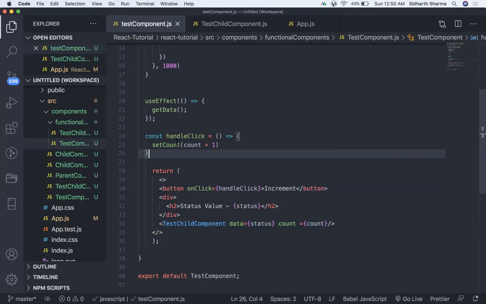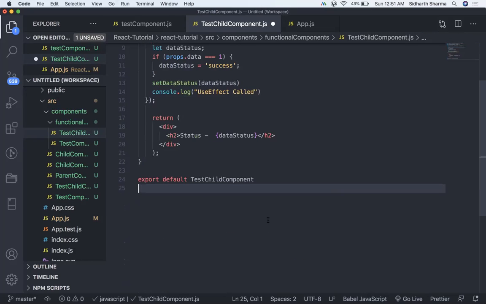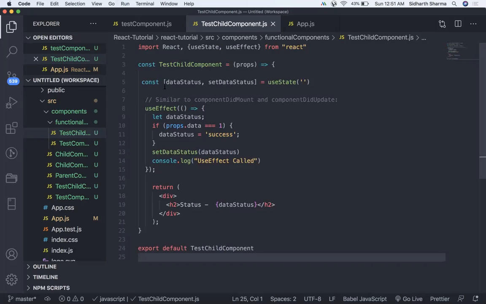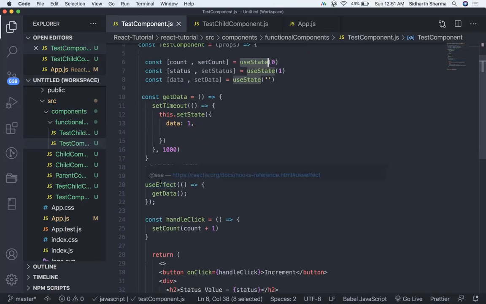So this is the other prop, and just like this, we are going to change the child component into a functional component. So we are going to remove this componentDidMount and constructor, and change this class component to an arrow function. Same we are going to do here. So you can see that now the useEffect hook is there, and inside useEffect I'm calling console.log. So this is how we can refactor the class component to a functional component, and we can set the state. So we are using two hooks here, the useState hook and the other hook is the useEffect hook.